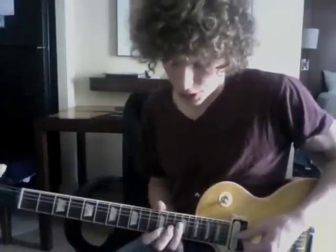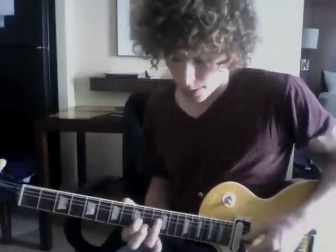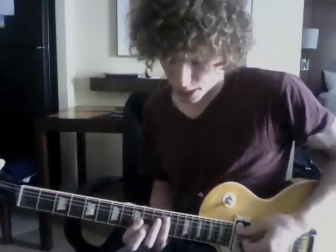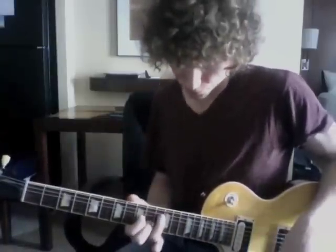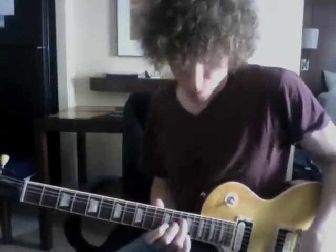So you're going to take that shape, move it down two frets for the D. And then we've got an A triad shape, which kind of stems from the C form chord, or you know, an open position C chord. So just the middle three notes of that, and then back up to the E here.